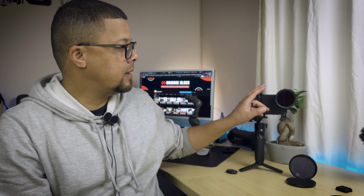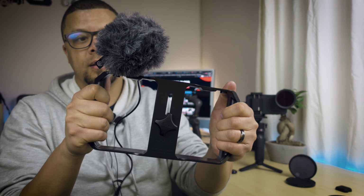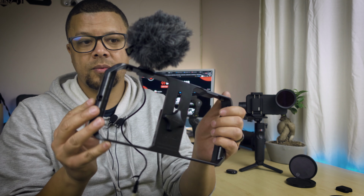Ideally, I wouldn't stack an ND filter as well as a mist filter or the Cinebloom filter on top of each other, purely because I'm trying to make my life as easy as possible. So if I do that, this is the rig I'll use. I'll do it handheld, and then I'll stack the different filters on top of each other.